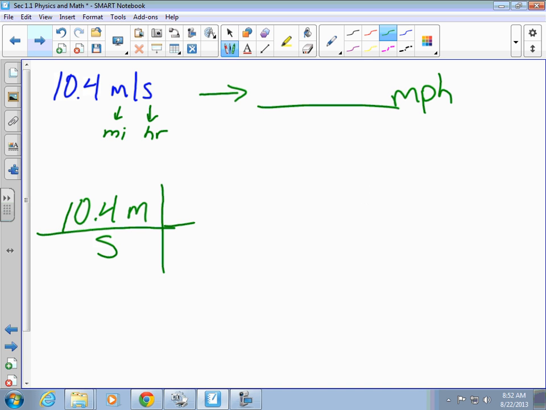Well, let's go over here. We know that we have to go from meters to miles. If we have to do that, I want to get rid of meters. So I'm going to put meters on the bottom so that cancels out, and I'm going to miles. What I'm going to do next is put my conversion units. And in 1 mile, there are 1,600 meters.